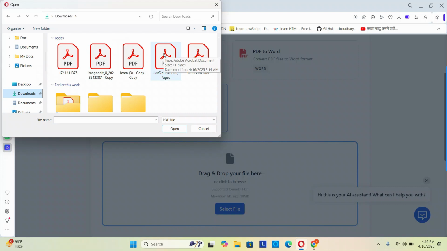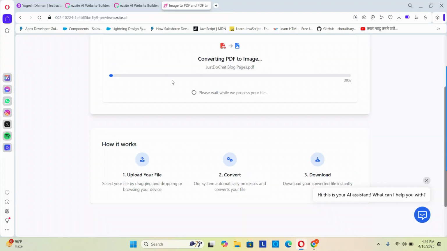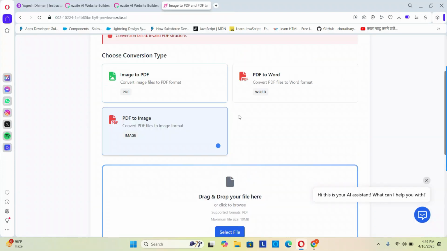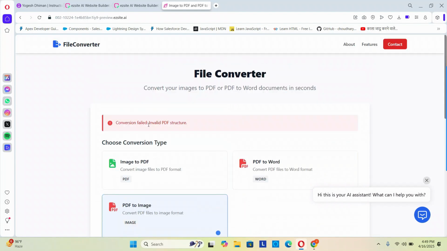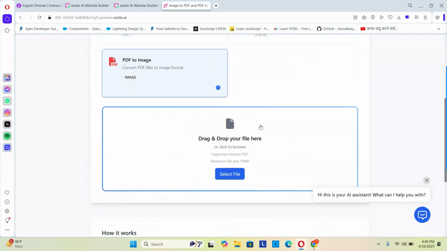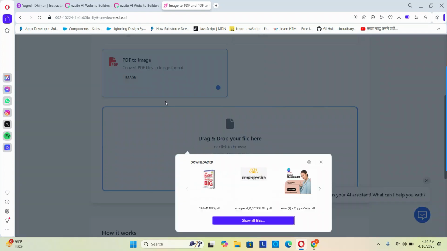So this is the PDF file, and now it is converting. Invalid PDF structure. So there's some issue with the PDF file structure. Let me try with some other file.